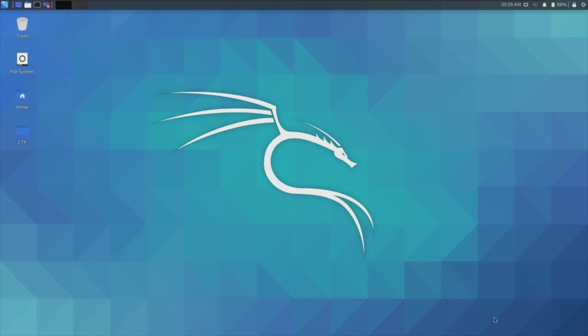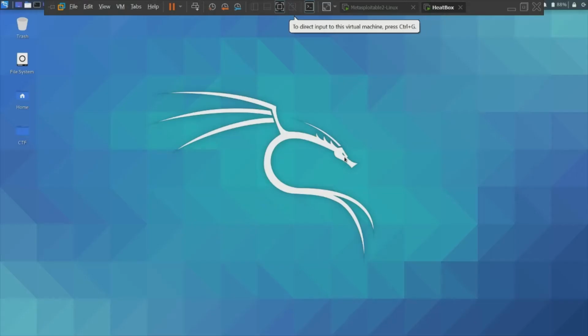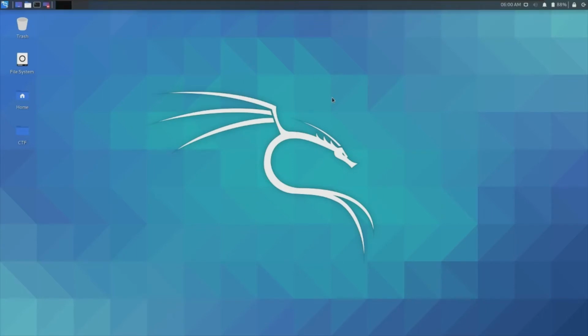Now, for the sake of this demonstration, we're going to be using two boxes. I have my Kali Linux, and I have Metasploitable 2. You could use whatever you want when trying this out. I prefer Kali Linux because I just got used to it, but you can use Spirit OS, Backbox, Ubuntu, Arch Linux, whatever you feel comfortable with.